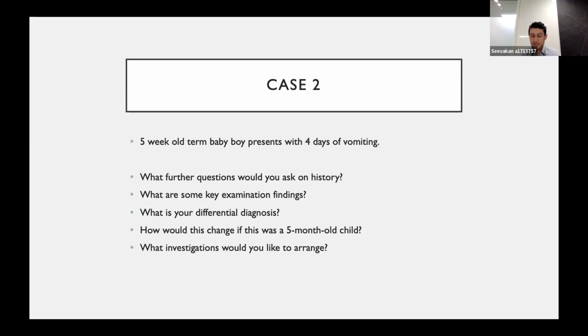Perfect. That is the absolute crux of what I wanted to get to. It's the character of the vomit that matters. And when you said bile, what color is bile? It's bright green, so not yellow. Yeah, it's green. I personally, and other people, have been called out when people said, oh, it's kind of yellowy. I think if there's any suspicion of bilious vomiting, it needs to be taken seriously. But yeah, bile is green.